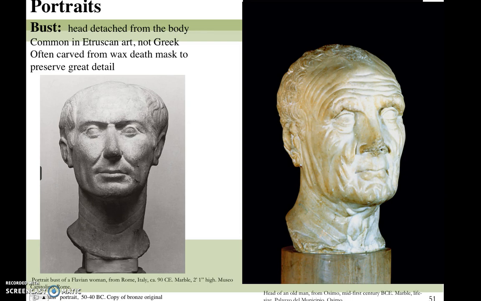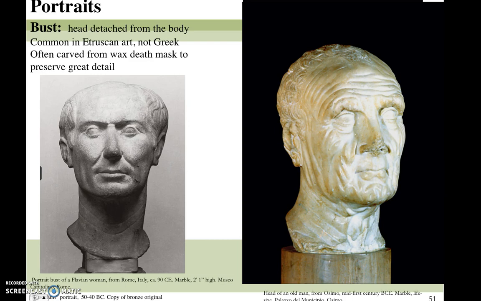This is a continuation of our videos on sculpture. We're going to take a look at portraits. We've already talked about portraits in general as a way of keeping the dead alive in memory, and that was something started early on with the wax death mask, typically made while the person was still alive and at a time when they achieved a certain position of status in society.